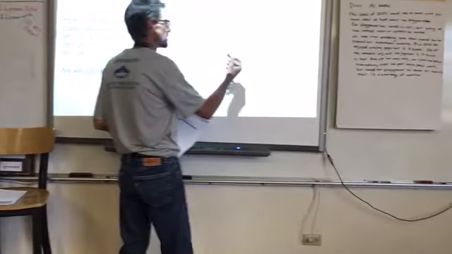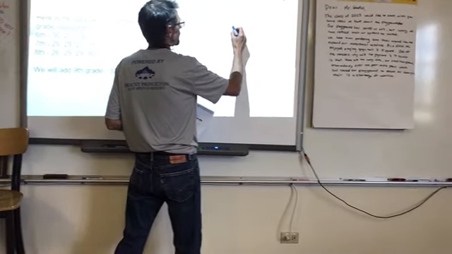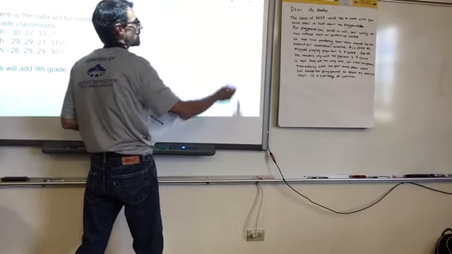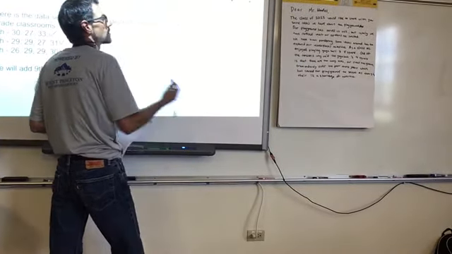Xander, what else can we say about it? Say that the range is like 7. Range is 7. How'd you get the range? Subtract the highest one from the lowest. Subtract the lowest from the highest. So we have the highest is 33. So we minus 26. So we get a range of 7.